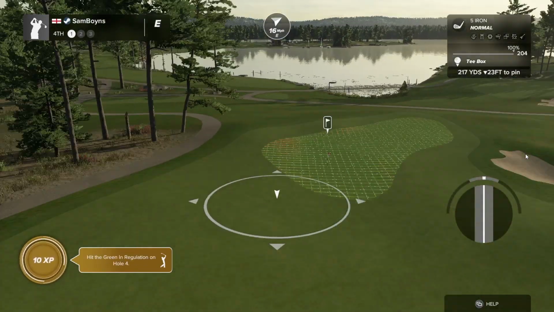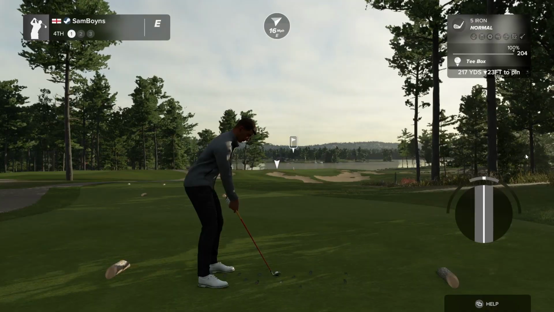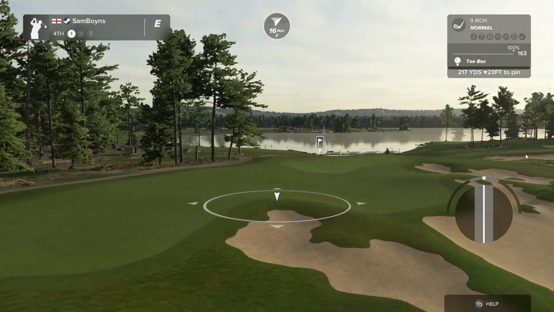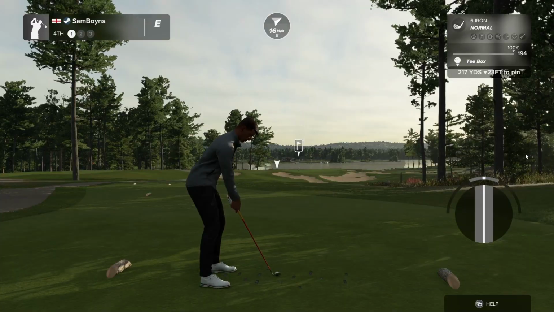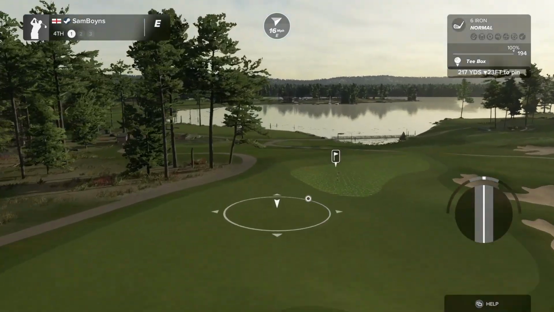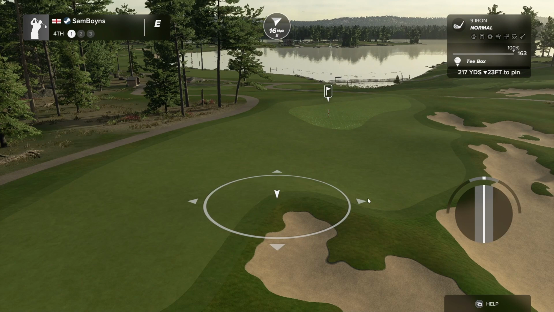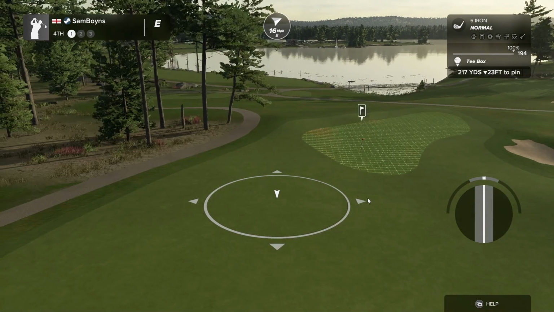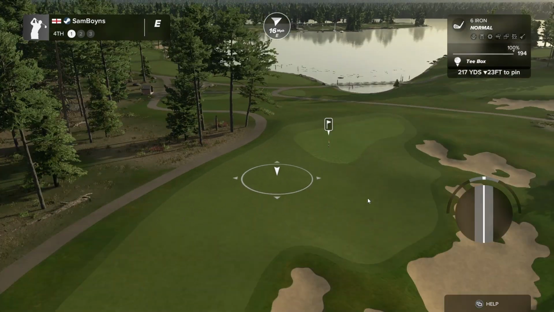Long par 3. Forgiving in the fact that the trouble is set way back from the green. It's a really awful shot for me to put it in one of these bunkers. But a nice little visual trick to make it look like this fronts the green, when in reality I've got 40 yards of space at least, probably 4 or 5 clubs to run it up the front. So I'm going to try and hit a 6-iron and just feed it onto the front.